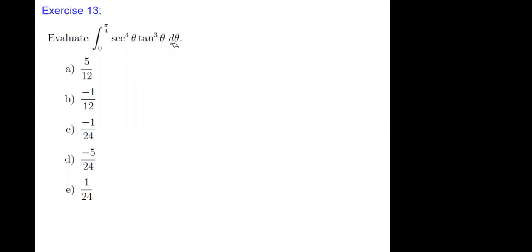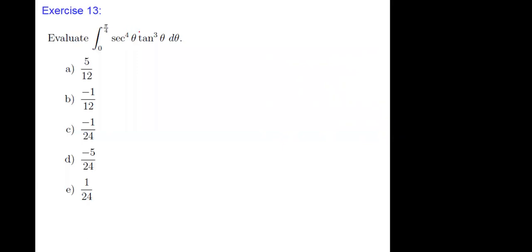You may try the u substitution. I mean, you will definitely try the u substitution. You may try u to be tangent of x, or you may try u to be secant of x. And I can tell you, both of the methods will work if one is even, one is odd. Okay? We know what to do when both are even, or we know what to do when both of the exponents are odd. But if this, it's a little bit of art. Okay, that's what I will do.